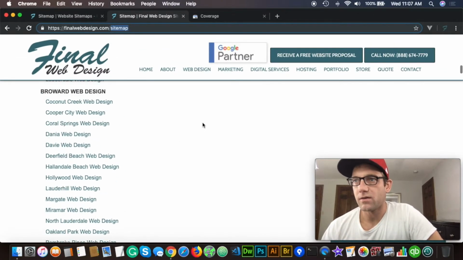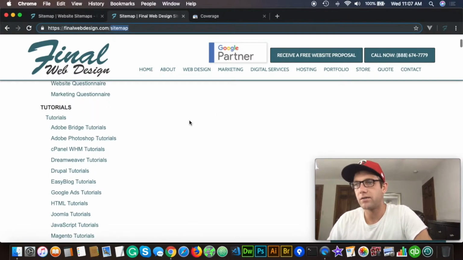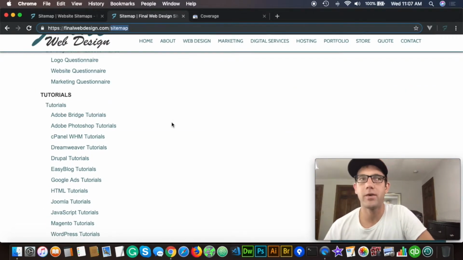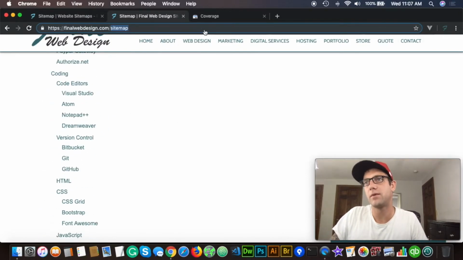So guys, this is basically a sitemap. If your website doesn't have one, it definitely should, because not only is it important for a place to have on your website where all the pages are indexed, but also so that Google and other search engines are able to go through here and more easily pull your information and your data.